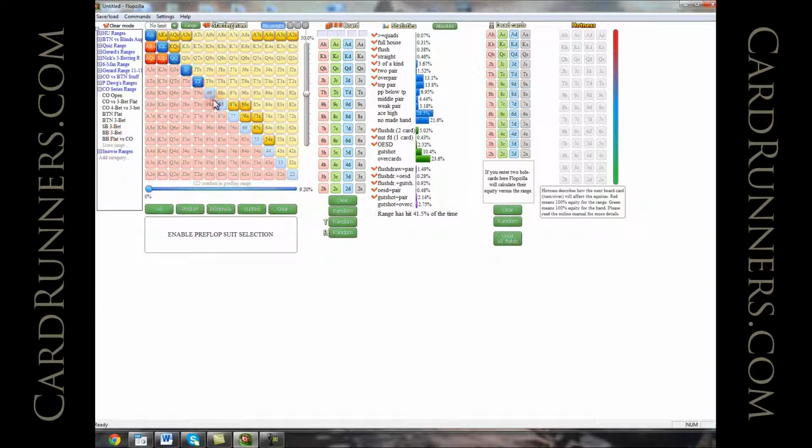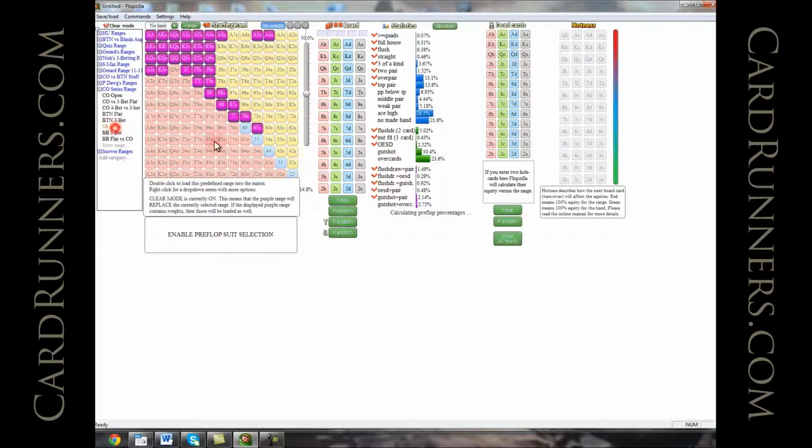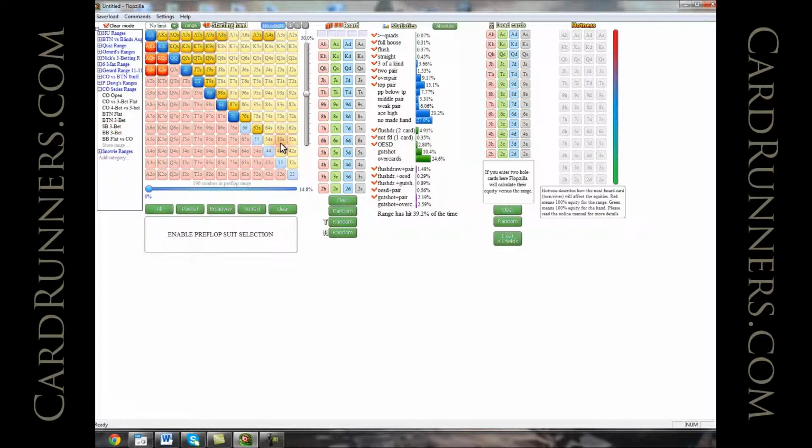So let's quickly look at the big blind 3-betting range. Go ahead and take it in for a second, but I want to quickly contrast it with the small blind 3-betting range. In the small blind, we've talked about this already, but I don't have a cold calling range in the small blind when the cutoff opens. So because of that, we just 3-bet all the hands that we think make profitable 3-bets and fold everything else.